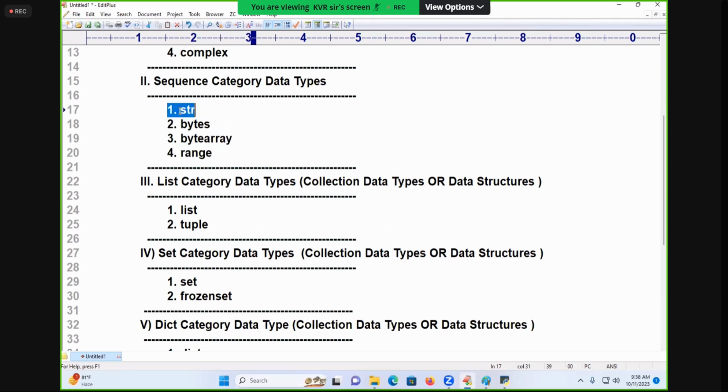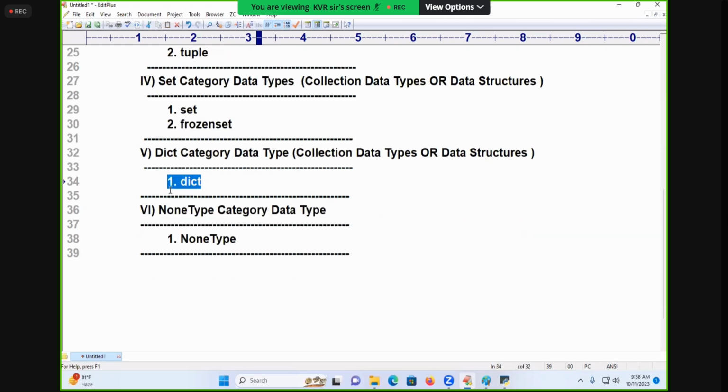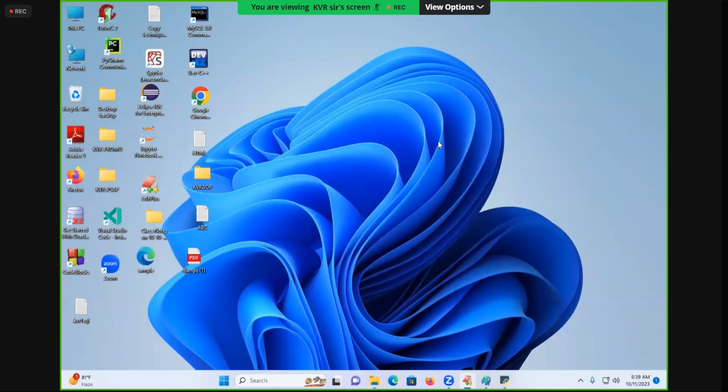Again read out: str, bytes, byte array, range, list, tuple, set, frozen set, dict, none type. How many data types are there? 14. Number 1, int, float, bool, complex, str, bytes, byte array, range, list, tuple, set, frozen set, dict, none type.